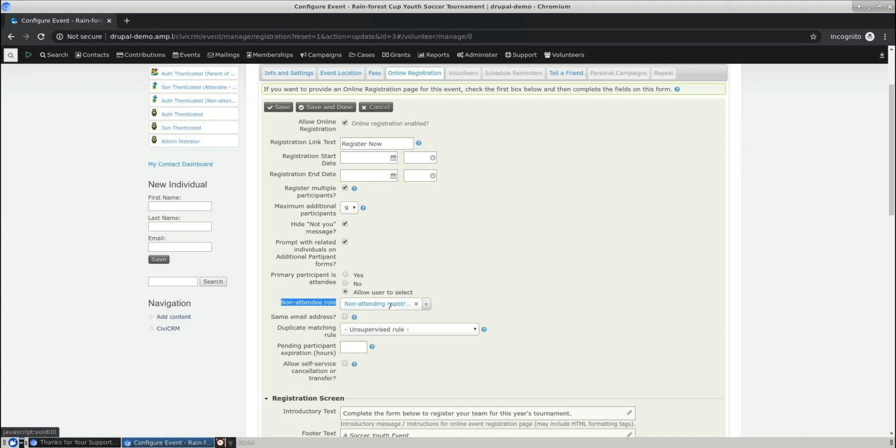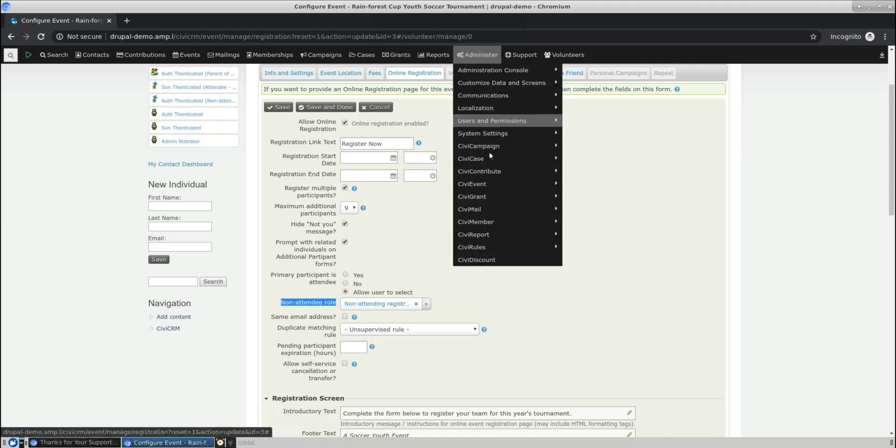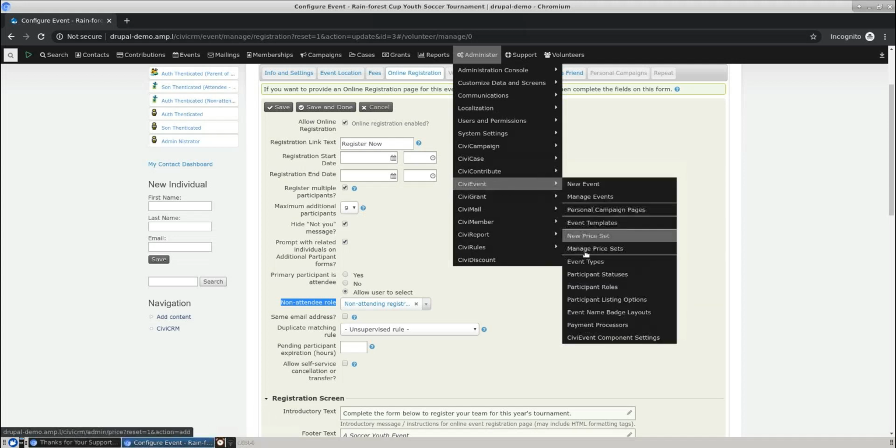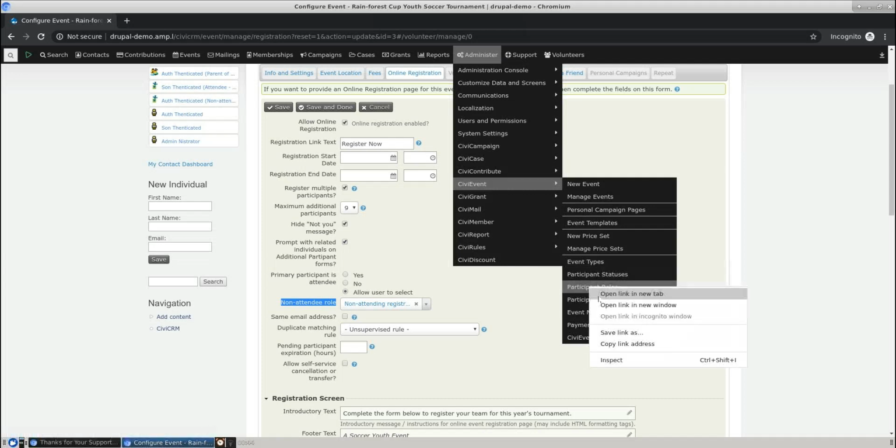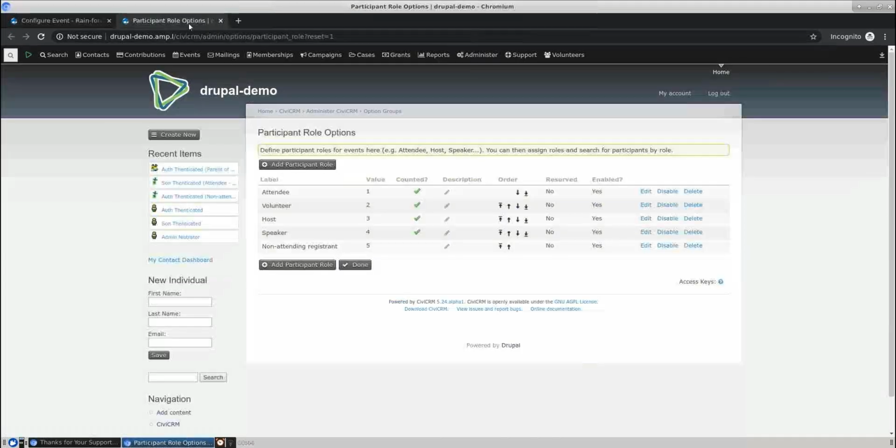That is a participant type that we have configured, that the site admin has configured in CiviCRM under Administer, CiviEvent, Participant Roles. Here it is. We'll open that in a new tab real quick. And you'll see here's this one, non-attending registrant. Most of them are counted: attendee, speaker, etc. But non-attending registrant is not counted.